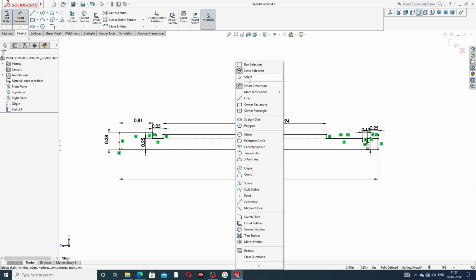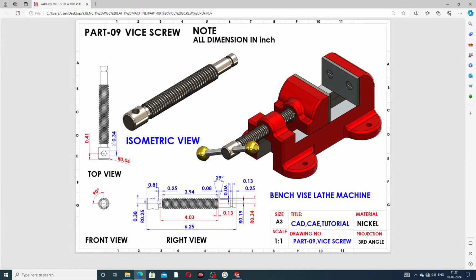All is perfectly drawn here. This is 0.38 inch, this distance is 0.25 inch, this is 0.81 inch, this distance is 0.25 inch, and this distance is 3.94 inch. Then this is 0.19 inch, this distance is 0.25 inch, and this distance is 0.13 inch, and the profile is drawn here.